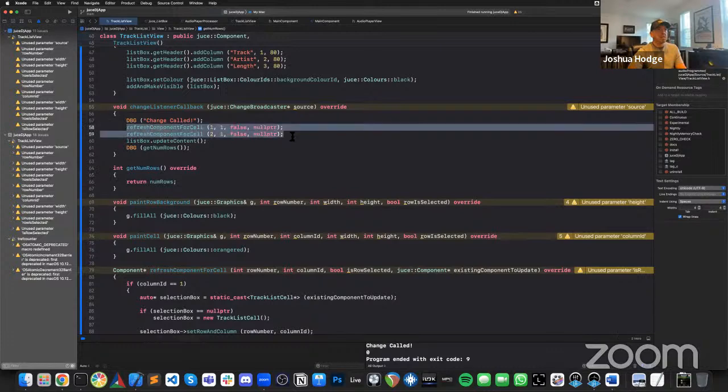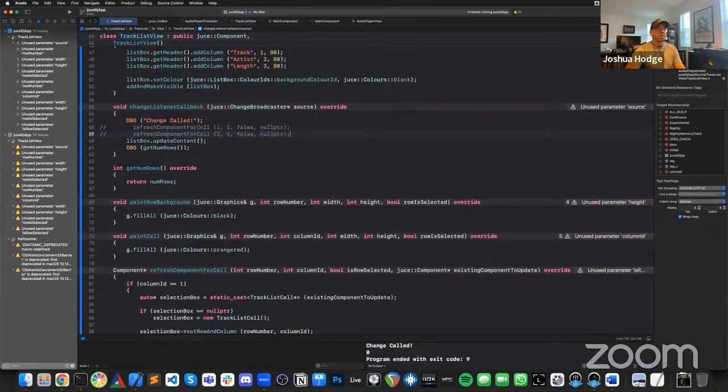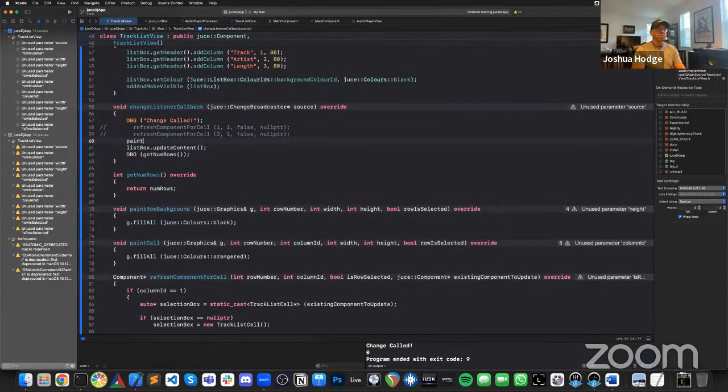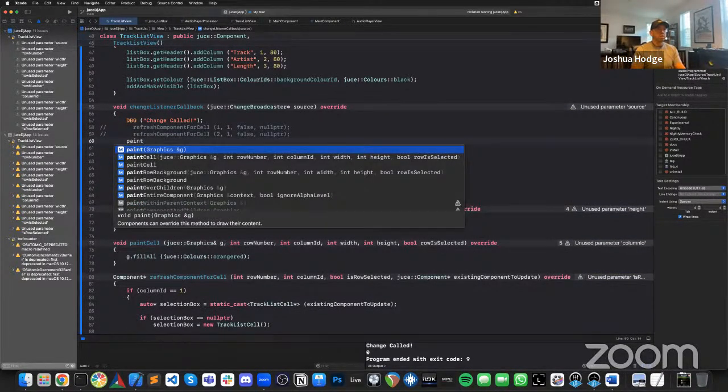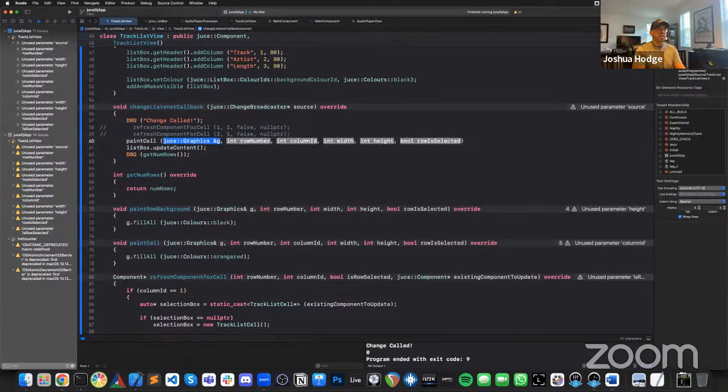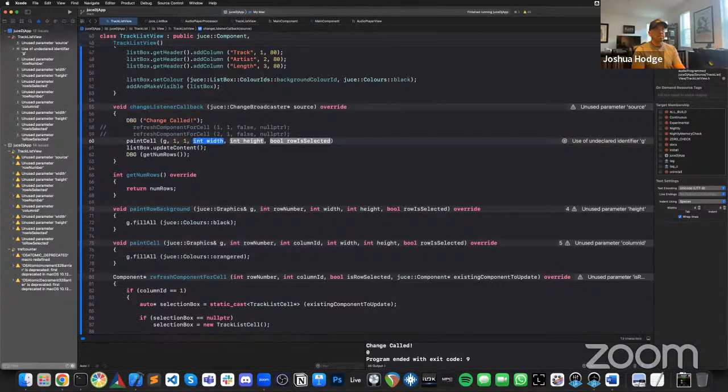All right, so let me call this then. Paint cell. G, row number 1, column ID 1, width 30, height 30, false.